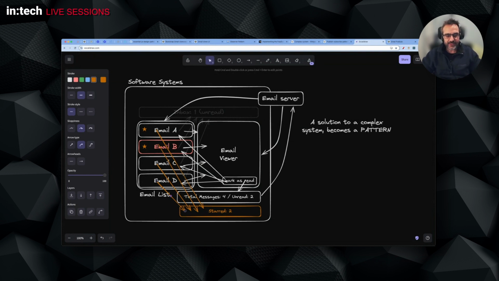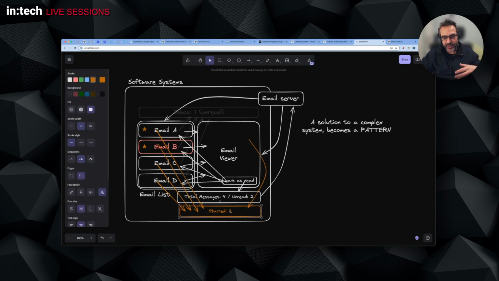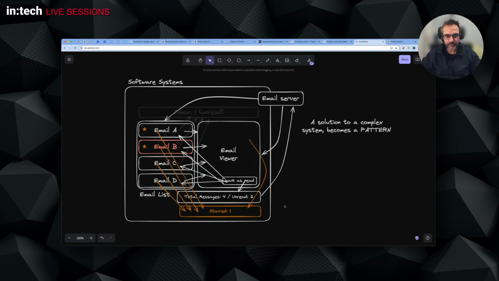So you might think and take care and predict some of the changes that you need to do, and some of the things that should happen, and maybe your application will work as expected at first, but then you will realize that at some point you forgot to think of this intricate relationship that goes from this one to, I don't know, this one or something like that, and there will be a bug introduced. So maybe all of this is working fine, but this one shows the wrong number of starred messages. Okay. And just to be clear, this is not just an extreme scenario.